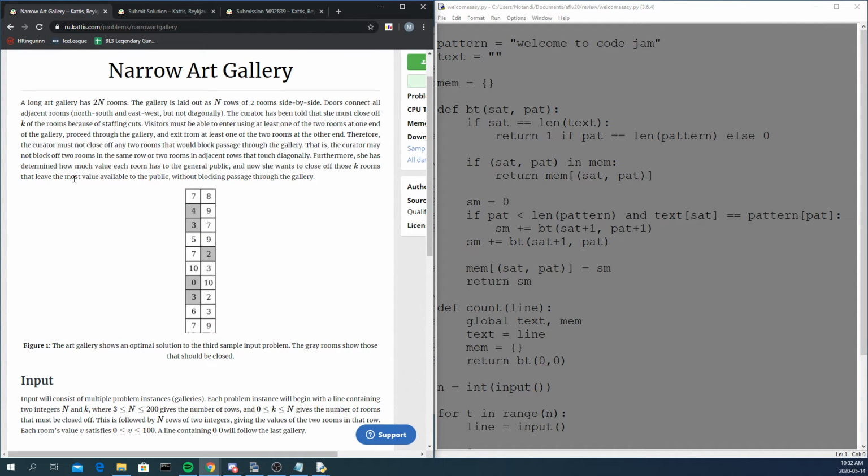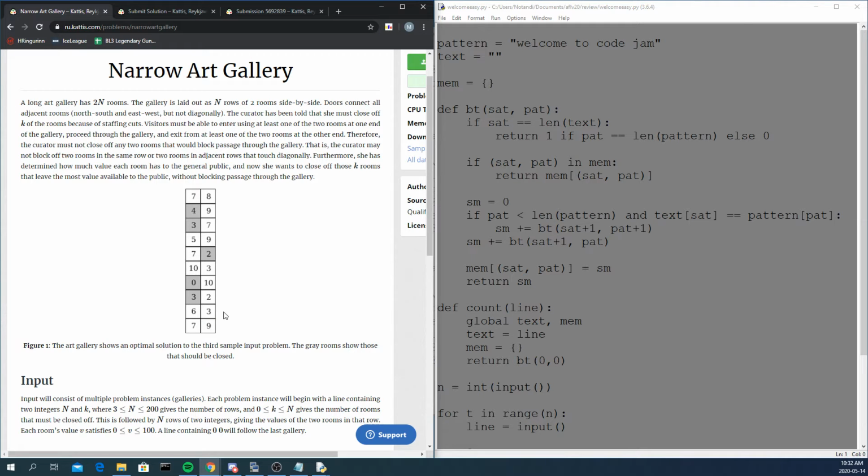Okay, so what we have to notice here is that when we make a decision about a room or about a row here, the only thing we depend on is what decision we made in the last row before it and where we are at, and then also how many rooms we have left to close.